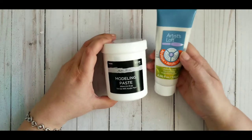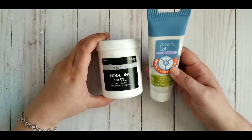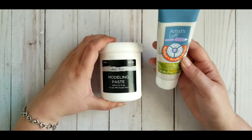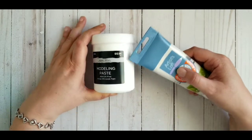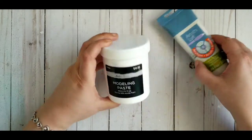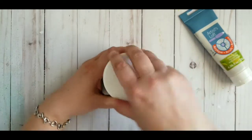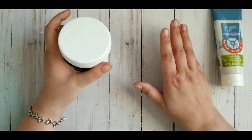I bought this one at Michael's — or Michelle bought it for me a long time ago — and it's more than half gone now. This was about $4 and has four ounces. This new one has 10 ounces and came out to be $6.50, so I figured it's a good price. What I like about it is it's in a jar, so I can actually scoop it out and put it back in. With the other one, if I take out too much it's just wasted, and I hate to waste.